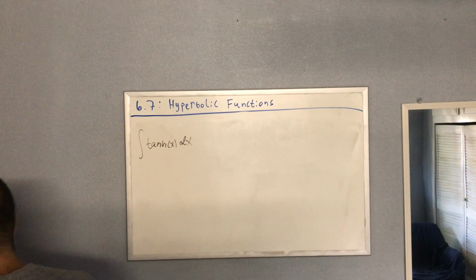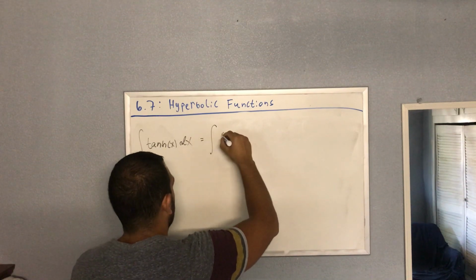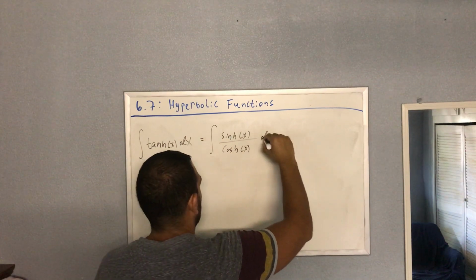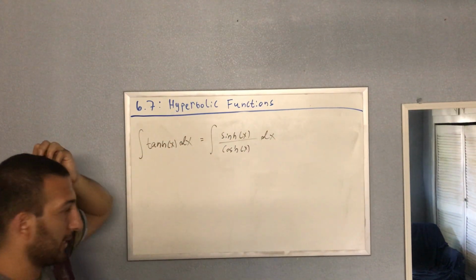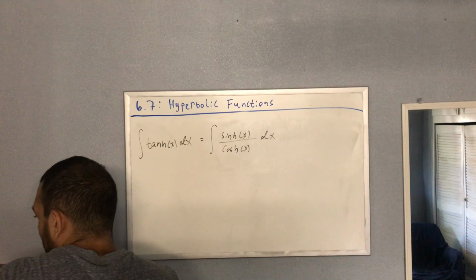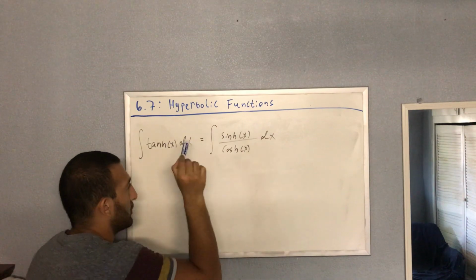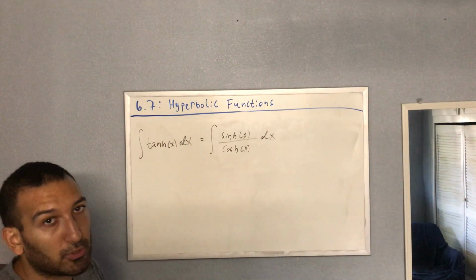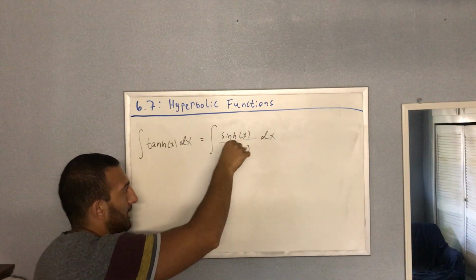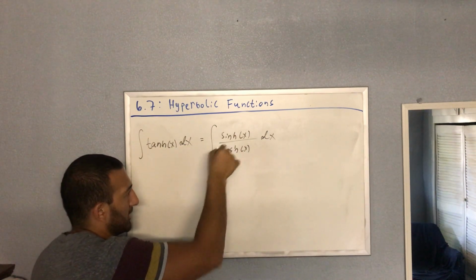So let's maybe think about rewriting this as sinh over cosh. And now you might know exactly what to do. So the choice of u is definitely either going to be this guy or this guy. But remember, you divide by the derivative of what u ends up being. And so the dividing action will take care of this guy. It will not take care of that. So we should get rid of this, meaning that this should be u.